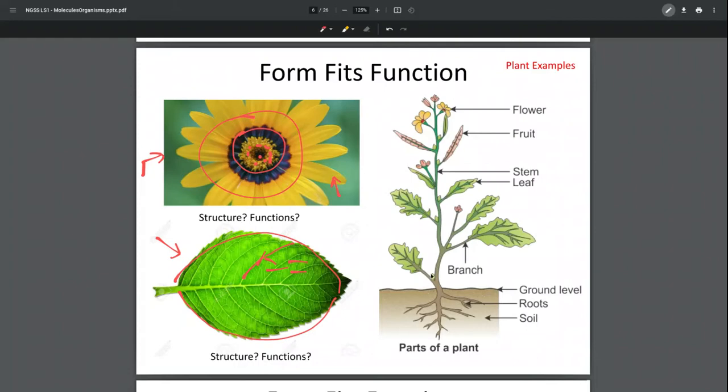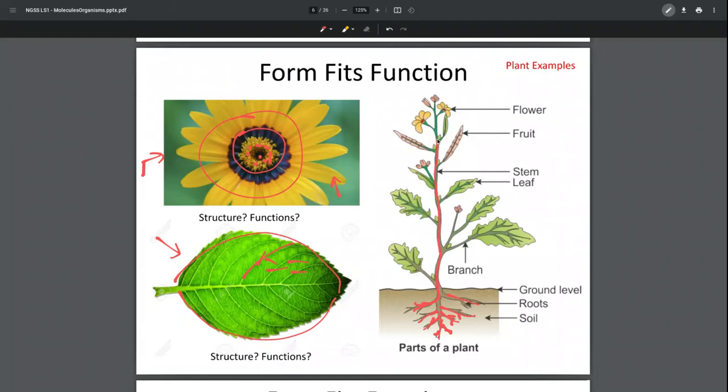If we look over to the right here, we see plants have these roots, which are specifically shaped in order to gather as much water and as many nutrients from the soil. You see that they have lots of little branches, and those branches absorb more water and more nutrients. And then also the stem of the plant itself.